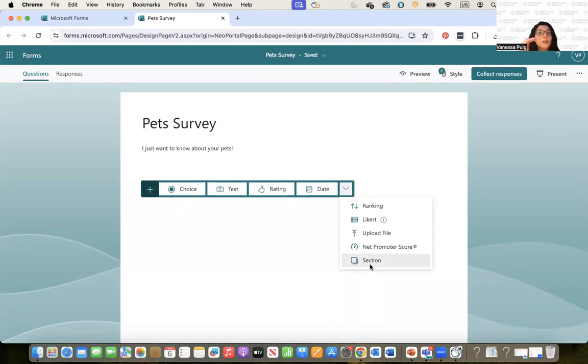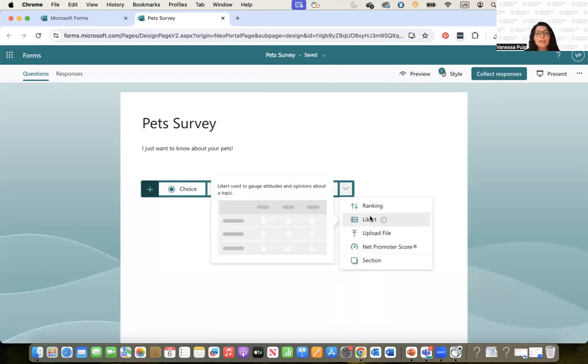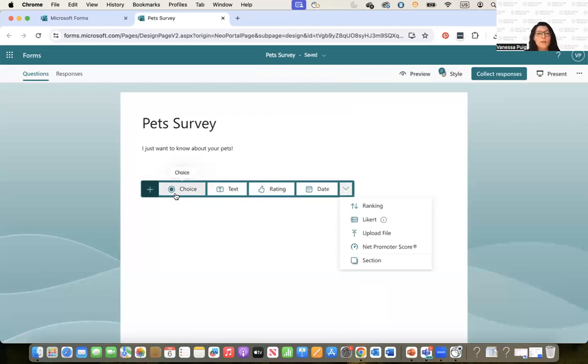So if you have a longer survey, you could actually break it up and organize it a little more if you'd like. But you'll notice that while this isn't quite as robust as something like Qualtrics, if you've used that before, this basically gets the job done. I mean, for a lot of surveys, the most popular question types are multiple choice and text answers. And you've got a few other things here like date, which I think are really good. But I think you'll find that most of what you need is right here in Forms.